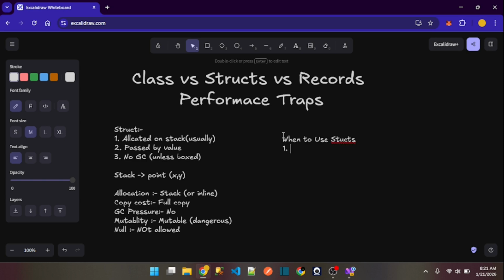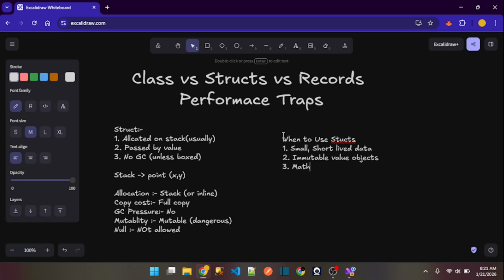And first, you should know when to use structs as well. I will describe a few things. Whenever you want small and short-lived data, you should always opt for the struct rather than classes. Or if you want an immutable value object, you should always opt for structs.